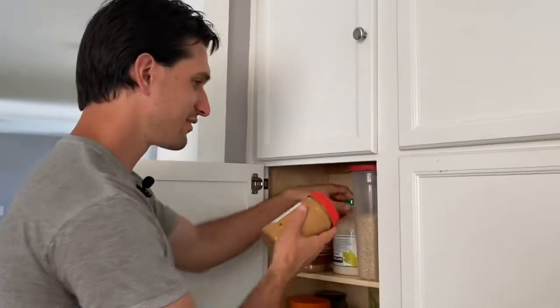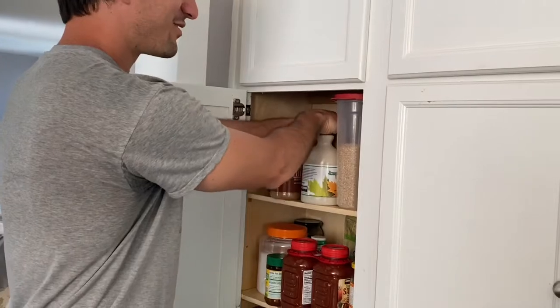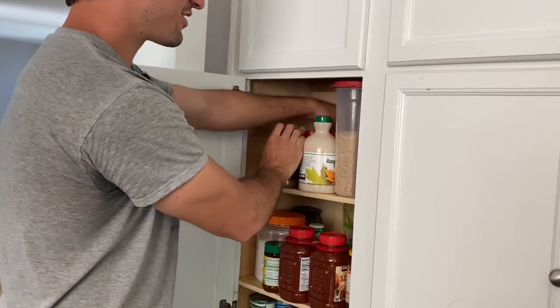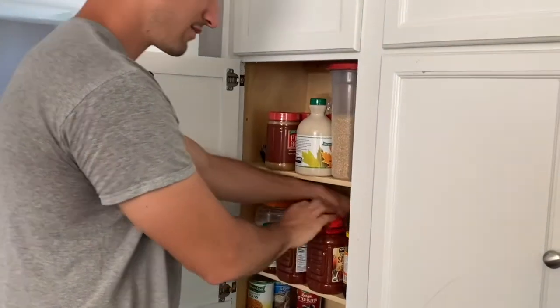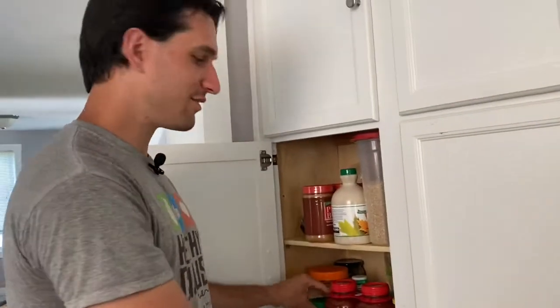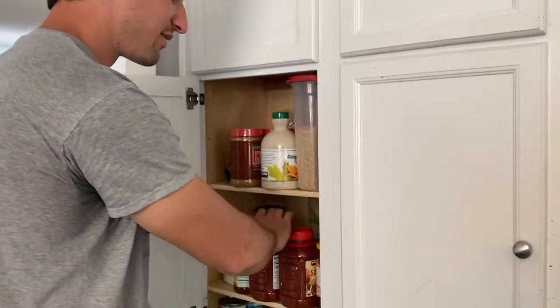Another jar of peanut butter. All right, so there are 3 unopened jars of peanut butter in here, and when you've got as many kids as I do, you've got to keep a lot of peanut butter around. Another confession about the peanut butter: I keep blaming my kids for this, but let's be real, it's me. I love the peanut butter, all of it, almost always.